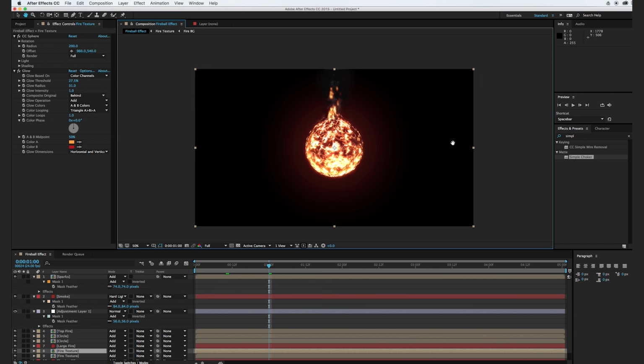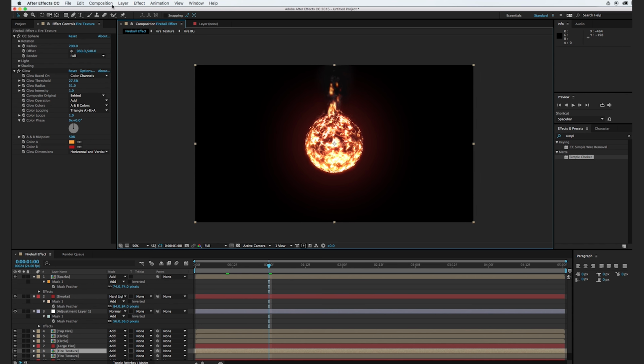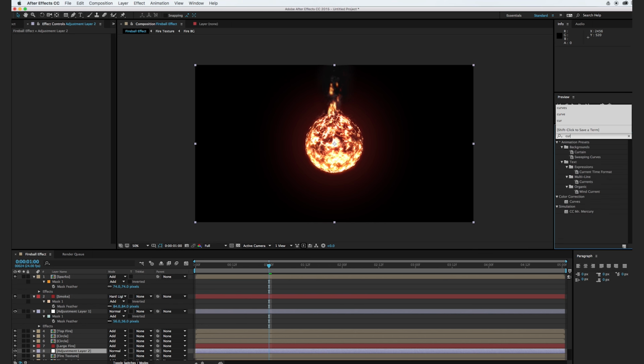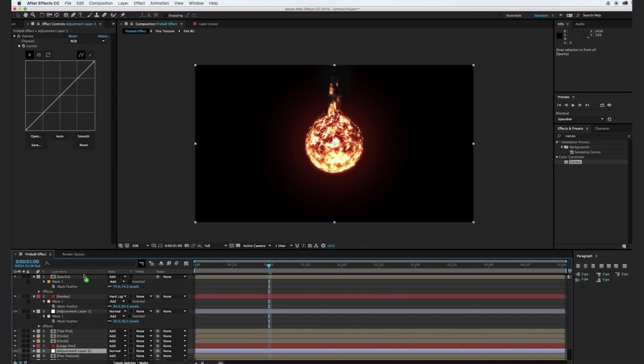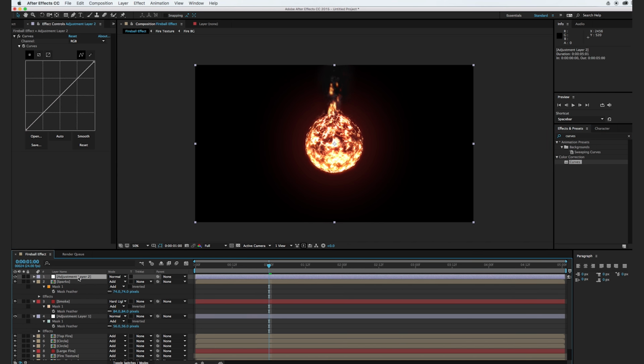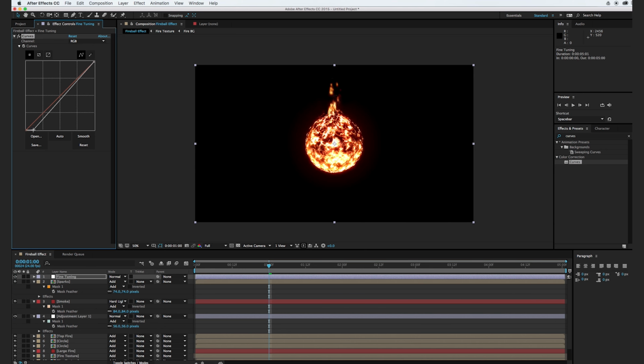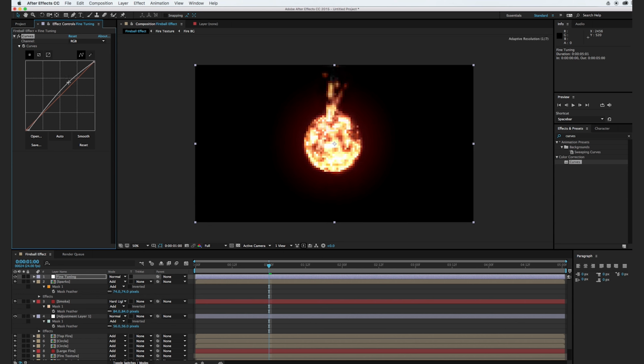Okay, so from here on out, it's really just more about stylization. So I'm going to go to Layer, New, Adjustment Layer, and I'm going to apply a Curves effect. And we'll drag this adjustment layer to the very top here. And let me rename this adjustment layer to Fine Tuning. And I'm going to grab the bottom button here and kind of drag it over to crush the dark areas just a little bit more, and maybe bring this up a little bit. We're kind of blowing out the whites even a little bit more.